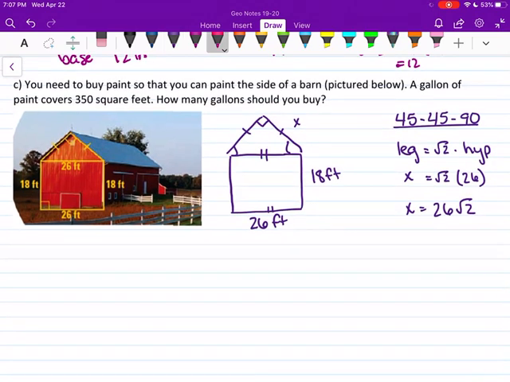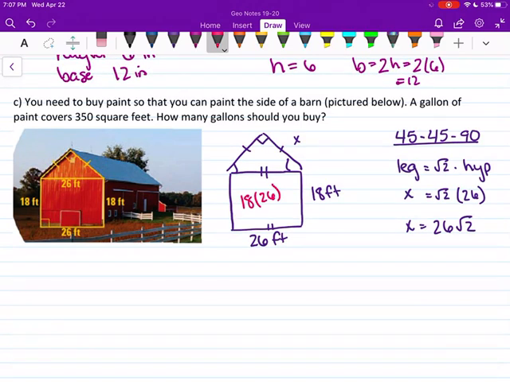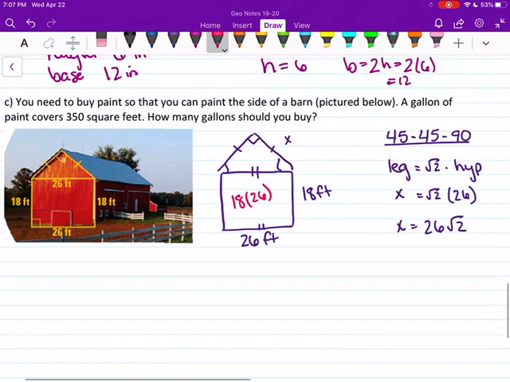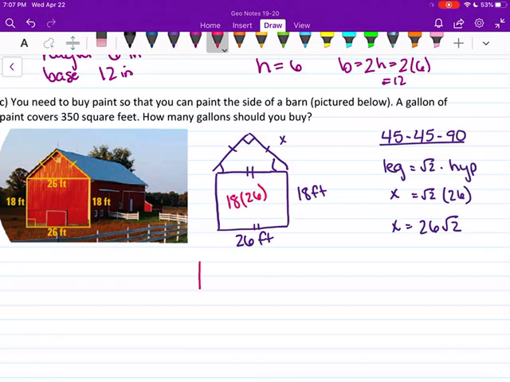So the area of the rectangle is going to be 18 times 26. And then my triangle here, we have, let's see here. If I look at this triangle and I draw it this way, I'm going to rearrange it. So I have the x here and the 26 here. I know my base and my height are both x because I already have a right triangle.